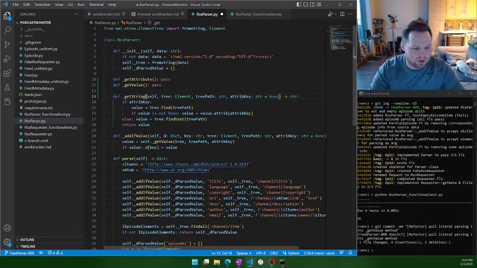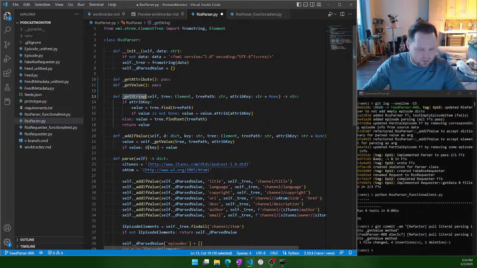We could just say get string. So given a path and an attribute key, we want to get value, get attribute, get... yeah, I think that's fine. Get string. I like that.